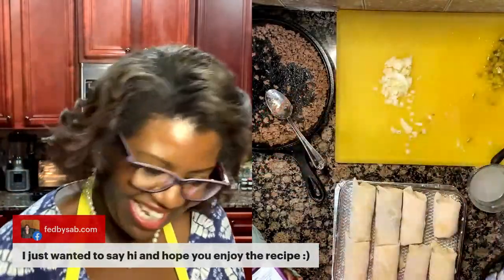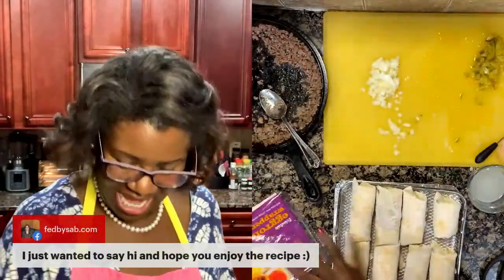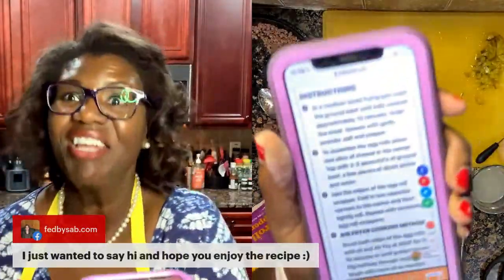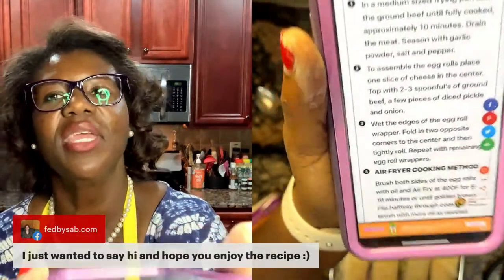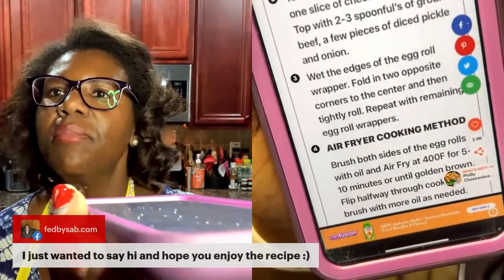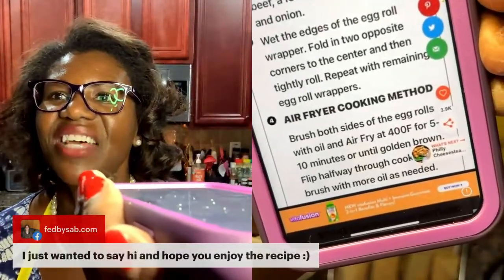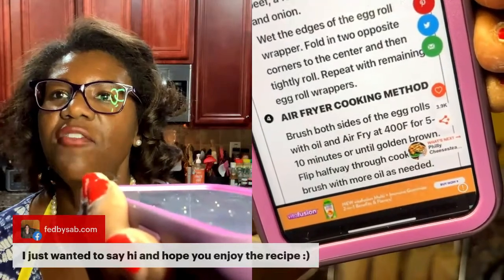We got our meat, our onion, our pickle, our egg roll wrappers, and now I've got your instructions up. We were on step three. We did wet the edges, repeat with the remaining, and then brush in step four. Yes, brush both sides of the egg rolls with oil, air fry at 400 for 5 to 10 minutes.